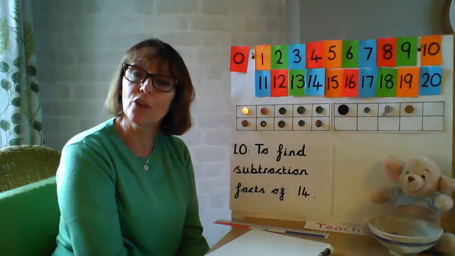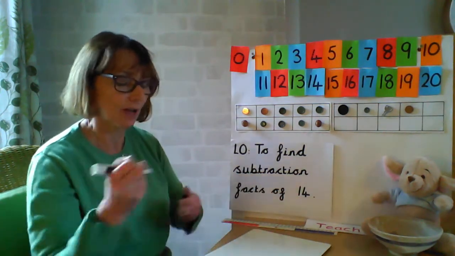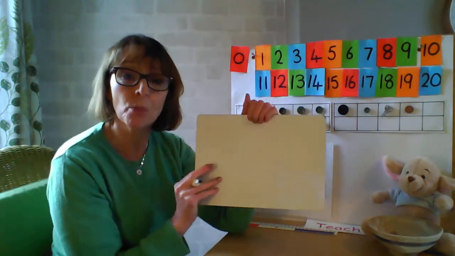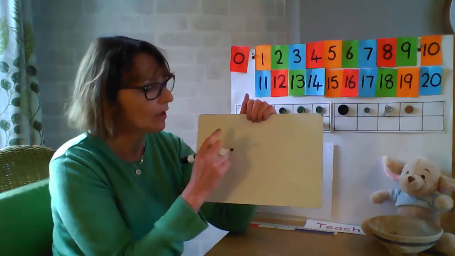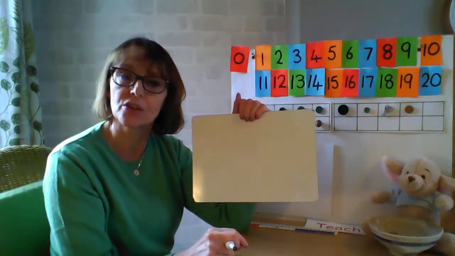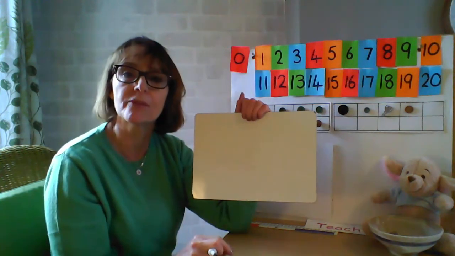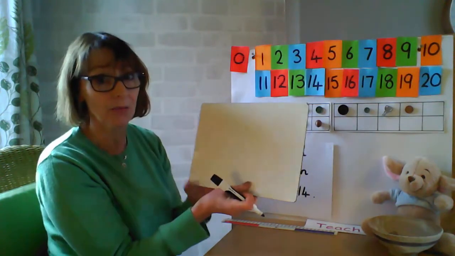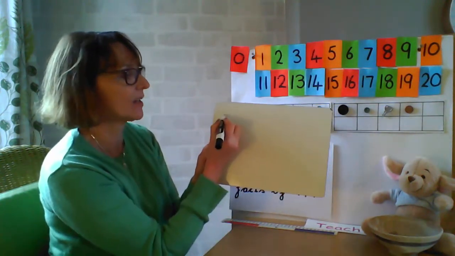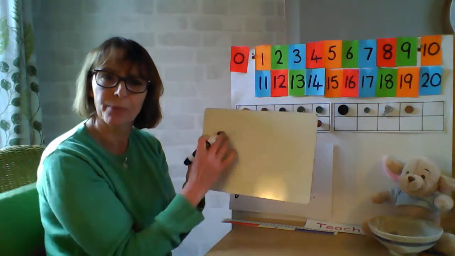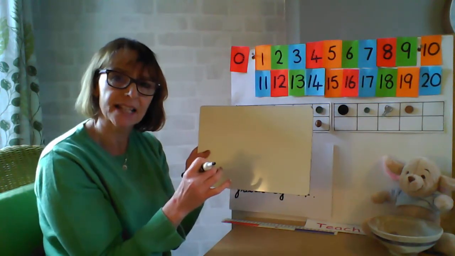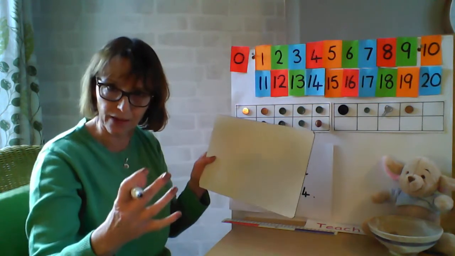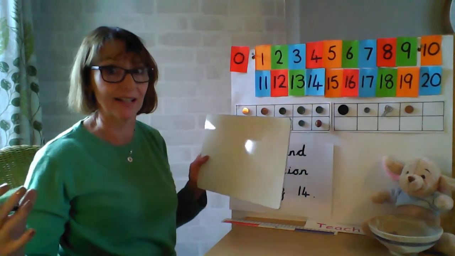Right, so you've got your paper and you've got your pen. I haven't got paper and pen, I've got a whiteboard. Okay, so when we're drawing a tens frame, we need 5 boxes along the top and another row of 5 boxes underneath. So what I'm going to draw is a rectangle, and I know we've learnt that at school in our handwriting lessons, so I'm going to make it not too big, but big enough to be able to put my objects in, which is why today if you get smaller objects it's going to be much easier than bigger things, because otherwise you're going to need a really big tens frame, aren't you?